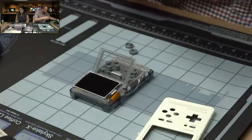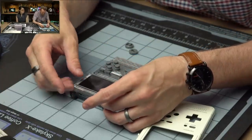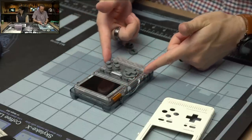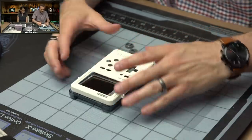Would you say that one is like Game Boy Color size? No, this is definitely bigger than Game Boy Color. But it's close. It's close. I would say Game Boy Color is probably the size of this internal piece, but the actual external piece is definitely bigger.